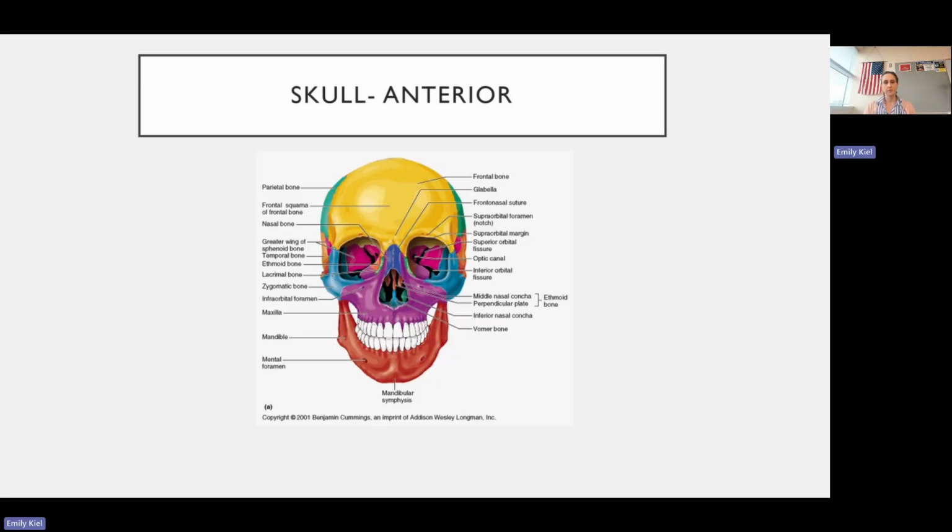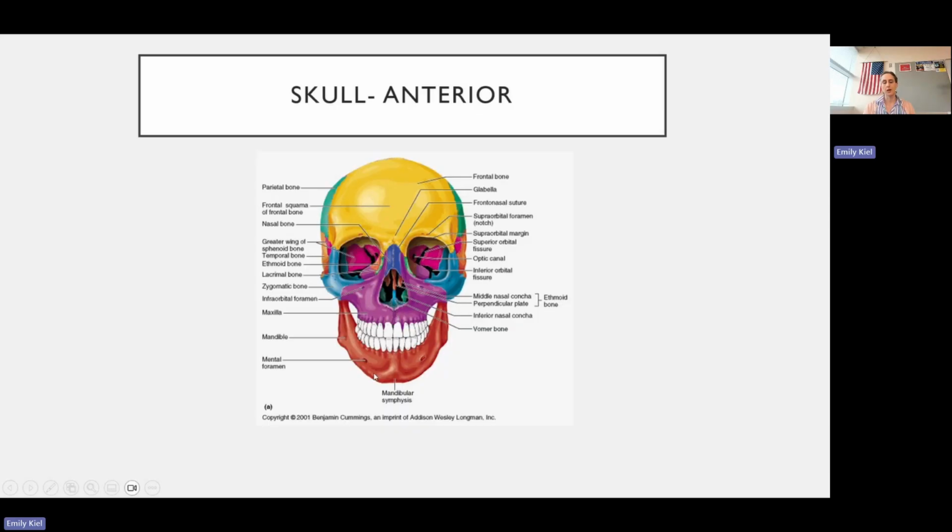A few other bones, we've got the sphenoid bone, where you can see it here as well as here in the back of the orbits. We're going to be seeing a lot of that bone. It is butterfly shaped and it appears in lots of different places on the different views. We also have the nasal bones paired up here. And then we've got the vomer. This is one of the unpaired bones that is at the lower part of the nose.